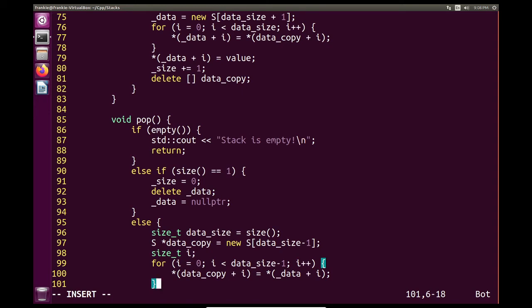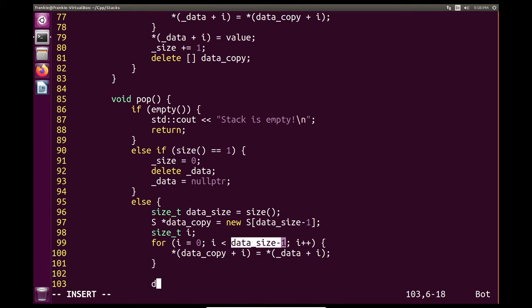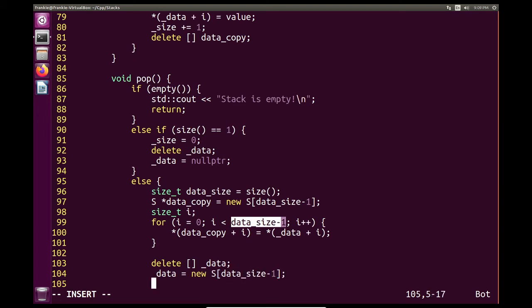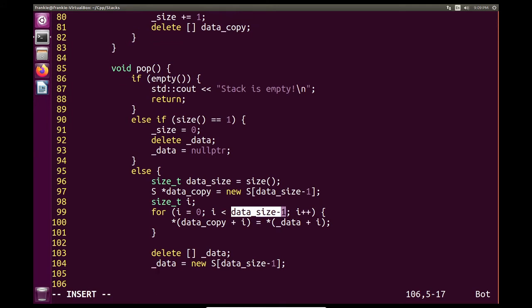And actually, in this for loop is where we do the popping of the data itself, the exclusion of copying that last data member. Then I'm going to delete my dynamically allocated array, and then I'm going to reallocate it with data size minus 1, so that it has one less capacity of data than it did before, because again, the purpose of this method is to remove data from our stack.